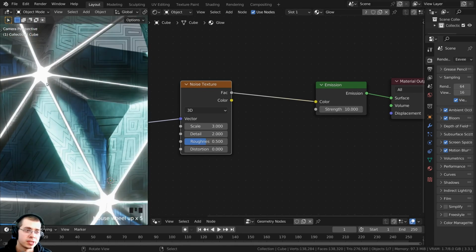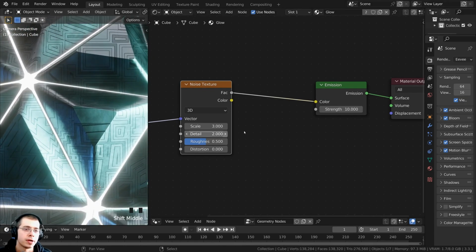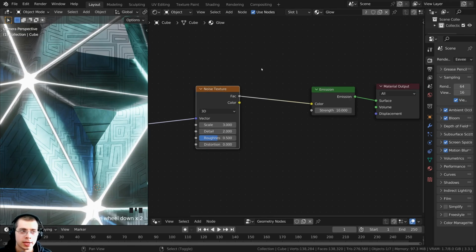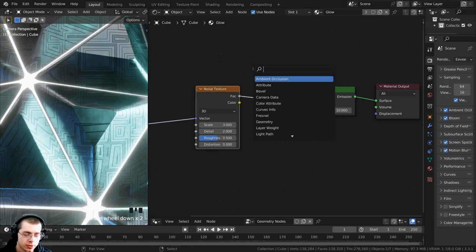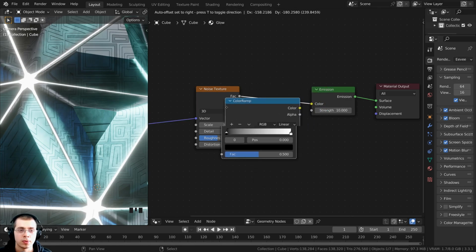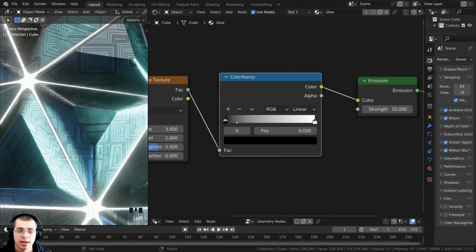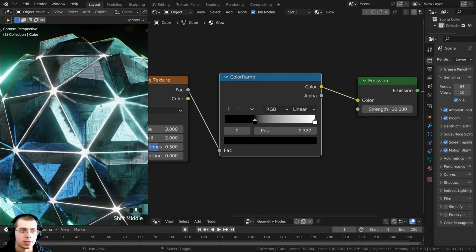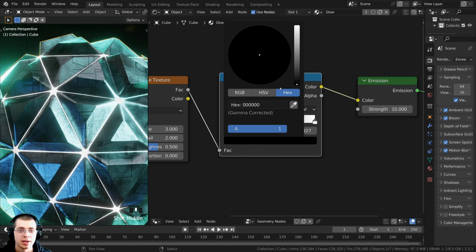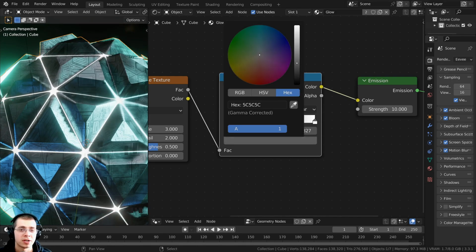So now I want to change the colors because you can see the glow is just very white. So to change the colors, I can press Shift A. Let's go here to the search, and I'm going to search for the color ramp, and let's drop the color ramp node right here after the noise texture. So I can now change these colors, and we can make different colors. So I'm going to first drag the black tab out and make it a bit more contrasty. And then I can click on the black tab here, and you can of course make this whatever color you want.